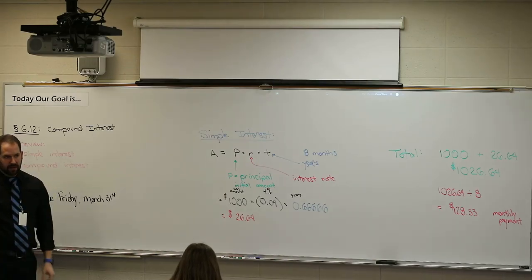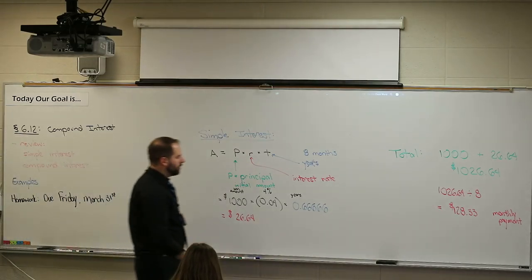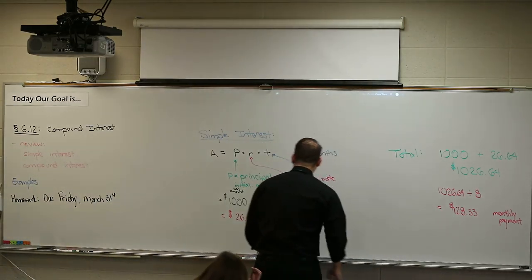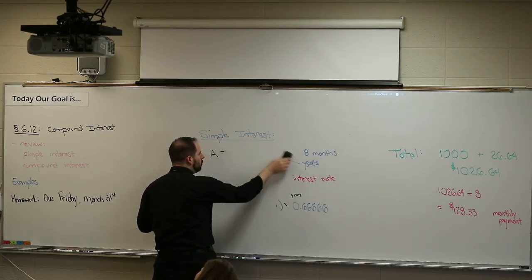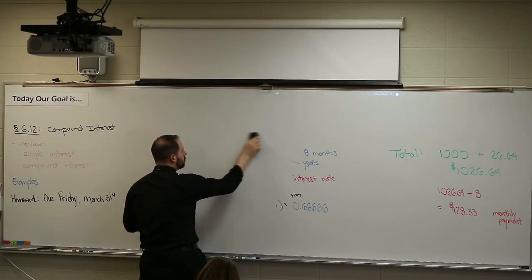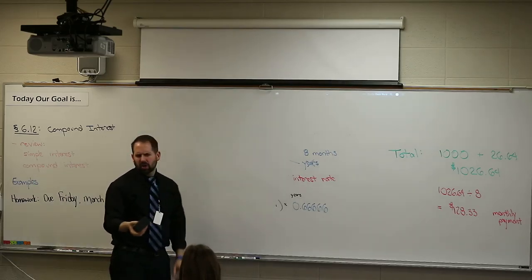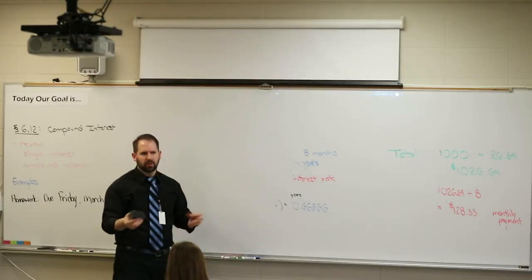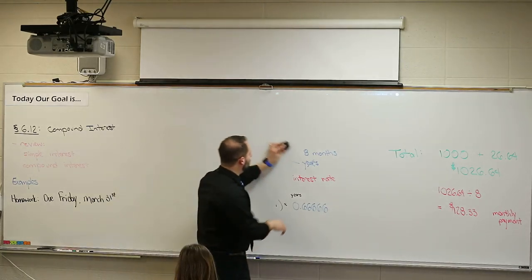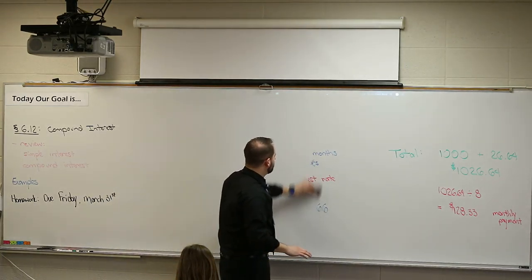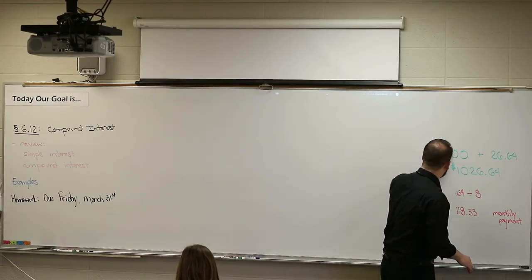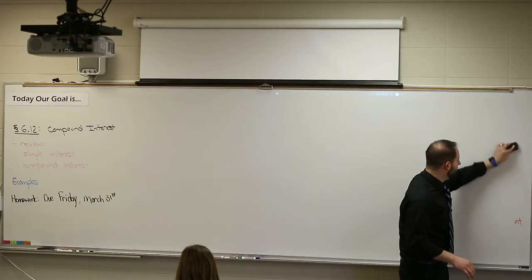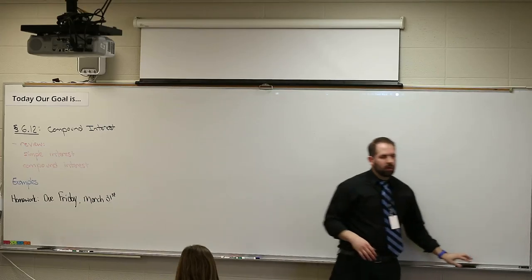Now, the last thing we have to do is talk about compound interest. What we talked about yesterday was doing a compound interest problem where you use your credit card and you charge something. I think we did the washing machine yesterday. We talked about what the charges would be if you took out a small loan like this versus using your credit card to pay it off. Well, today, you're going to have to figure out when you pay that thing off.